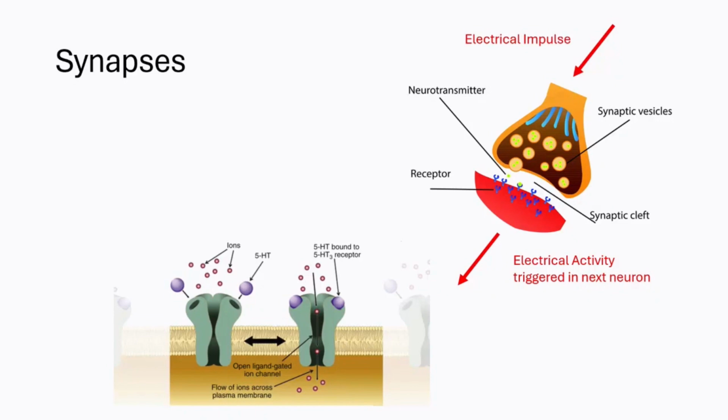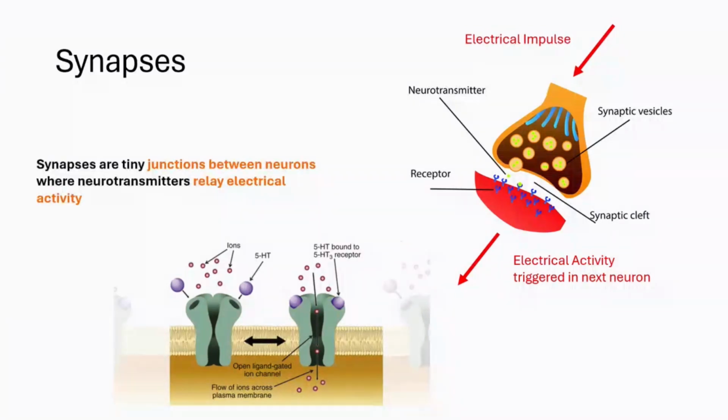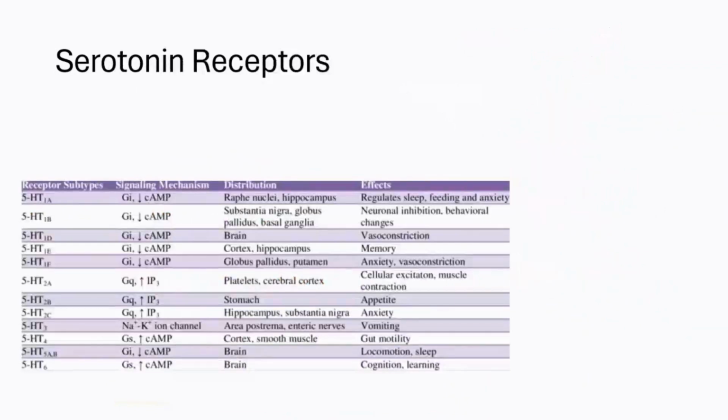And if we zoom in on these receptors, they look a little bit like this. Now I've picked out the 5-HT, or the serotonin receptor in particular, because it's relevant to psychedelics. What you can see is that when there's no 5-HT bound, this channel is a little bit closed, and then the second these receptors bind, this little thing opens, allows some ions to come in, and these ions are what reignite the signal in the next neuron. So, synapses are tiny junctions between neurons where neurotransmitters can relay electrical activity. And this electrical activity is how the brain is communicating.